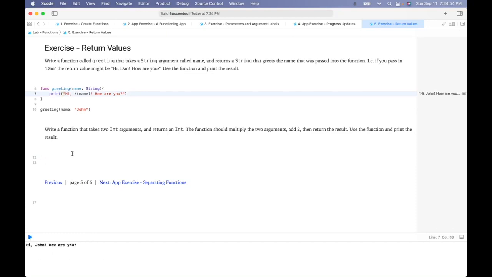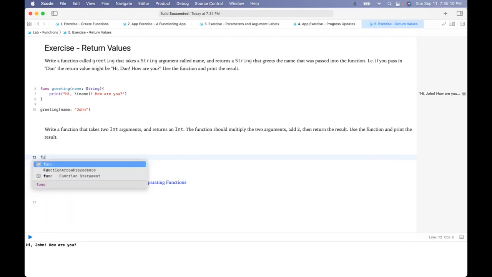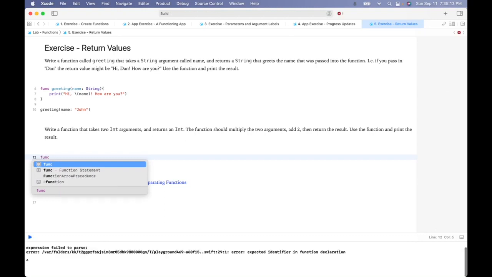So it works. Now write another function that takes in 2 integer arguments, multiplies the 2 arguments, adds 2, and then returns the result. Use the function and print the result. So we could do function. Essentially, it should return the result.